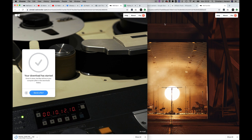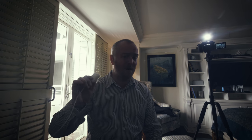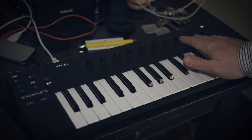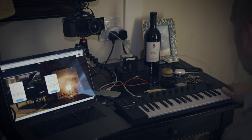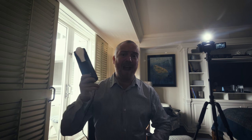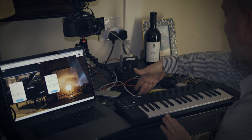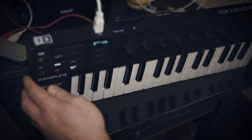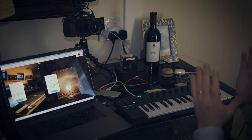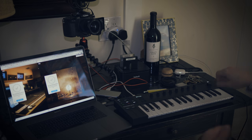The star of the show is the Native Instruments Komplete Kontrol M32. It's just a great size and the action works really well. First of all, you can fit any standard sustain pedal into the jack at the back — no breakout cable needed. But the real clincher for me are the two faders, which can be reassigned to expression and dynamics. So I don't have to bring my palette gear and I don't take up another port with a lead for that. I make a rule of never using the transport bars — I just use the trackpad for transport controls.